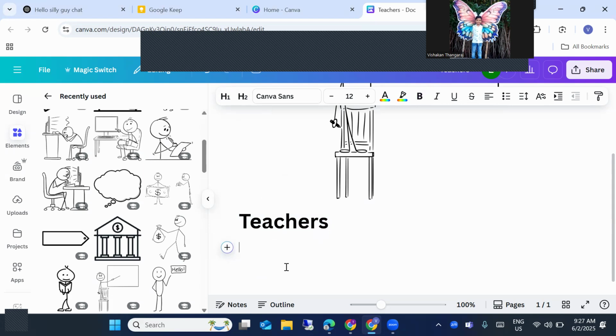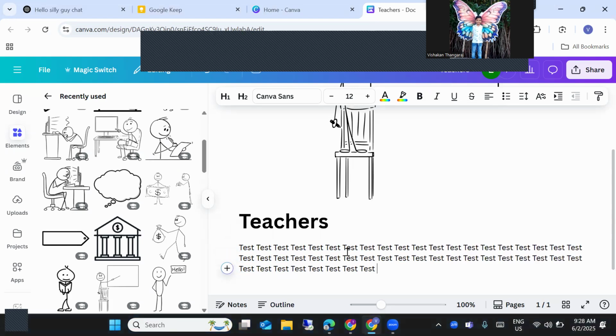So here you can add anything you want. So we can add whatever we want.